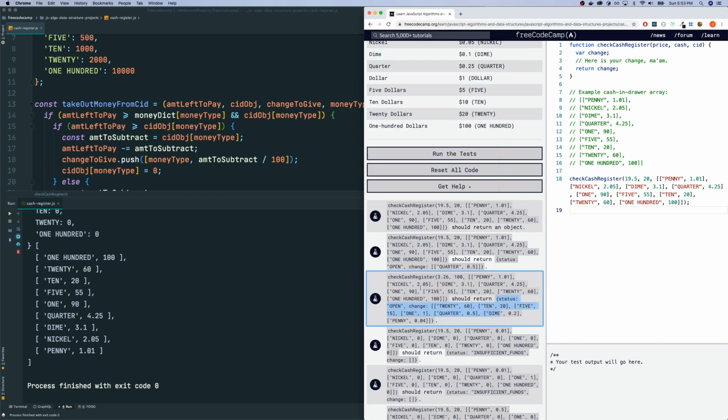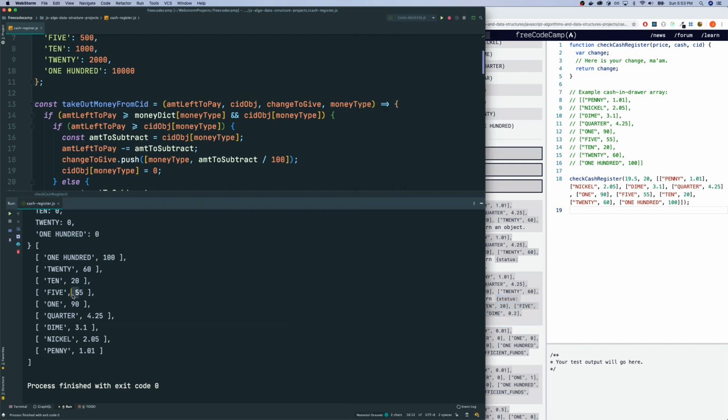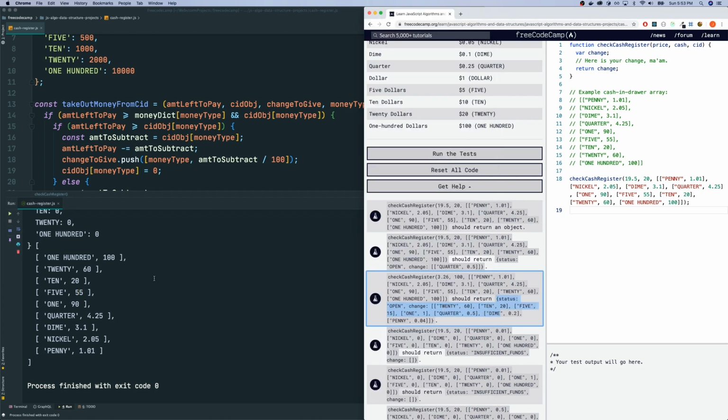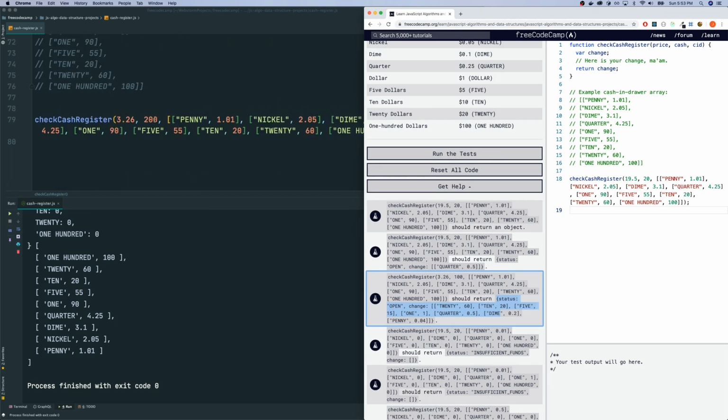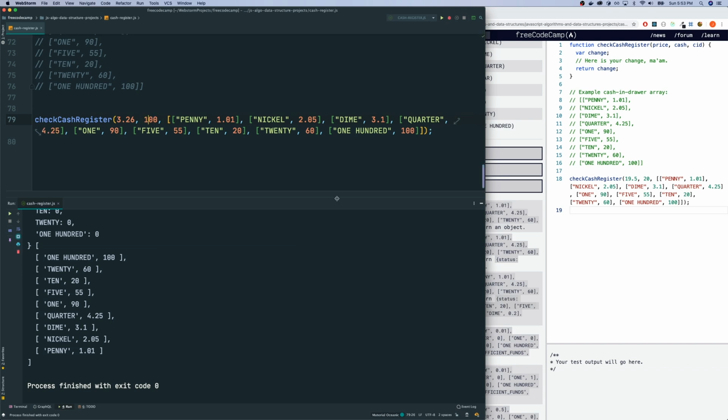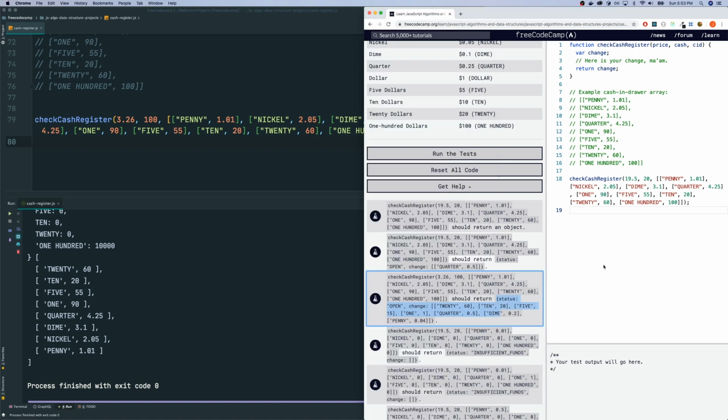Let's see. Are these correct values here? Should return. Ignore the 100. 20 is 60. 10 is 20. 5 is 15. So something happened with the 5. Do you see this? It says 55 here, although it should have been 15. Let me change our value back to 100 here, because that's what it initially was, right? Let's run the code again, and we get 20. It's 60. 10 is 25. There's something going on with the 5, because they're giving us 55, although it should be 15.